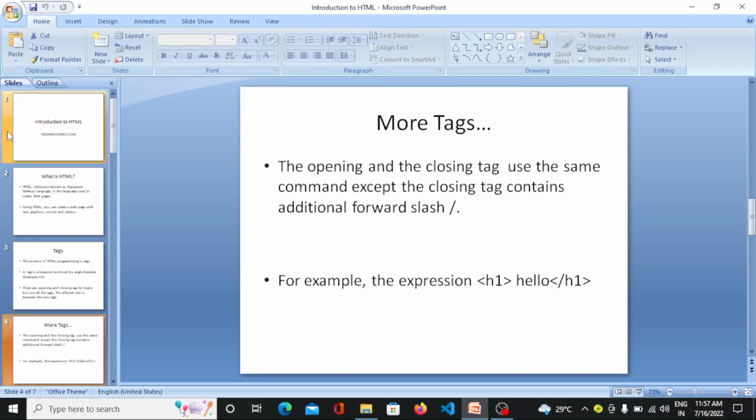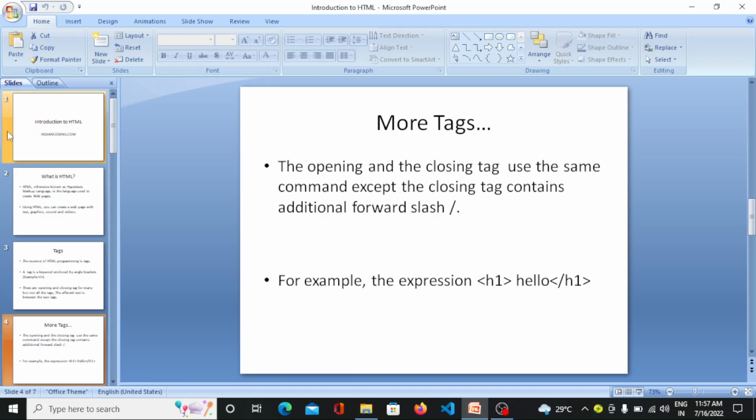There are some more points related to tags. The opening and the closing tag use the same command, except the closing tag contains an additional forward slash. For example, you can see on this expression, I have already mentioned one context over there, or you can also say the text over there. So that is hello. Before that hello, one tag is mentioned, that is h1. So that is the opening tag.